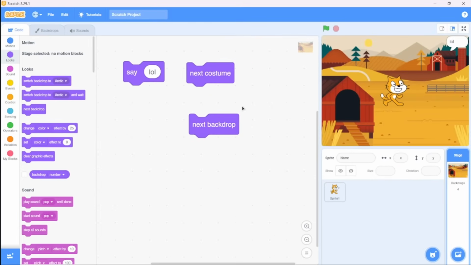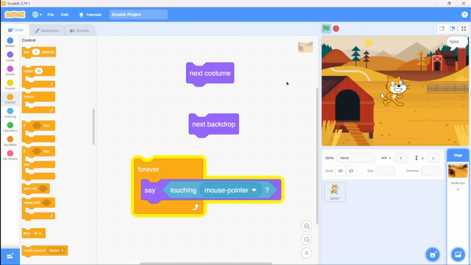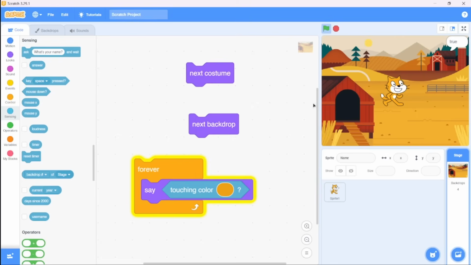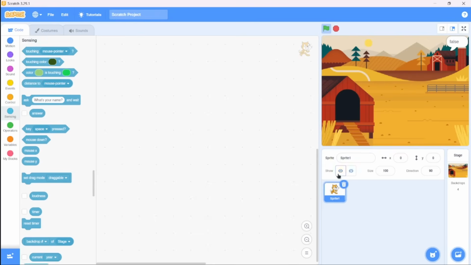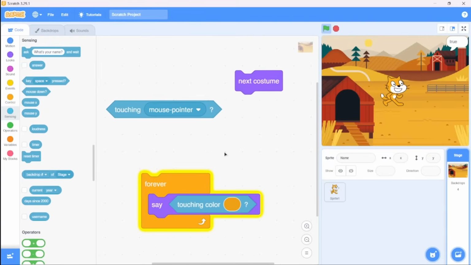Plus, the sensing blocks work, so the touching, so you could check whether your mouse pointer is touching, whether the sprite is touching, and even the color sensing blocks also work. Color sensing blocks can be used to detect something like a sprite, for example, which is really, really cool. So this is more like Scratch saying never do this on the stage, but you actually can do this stuff in the stage, which is really, really cool. Flow on stage, music, we did it all. So now let's talk about effects.